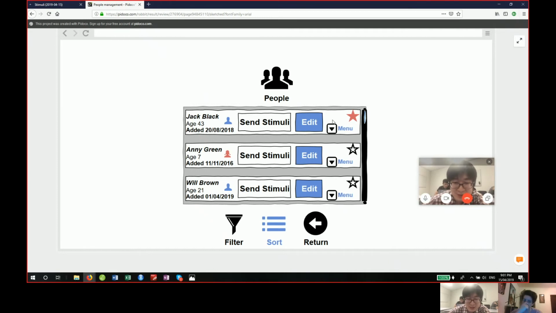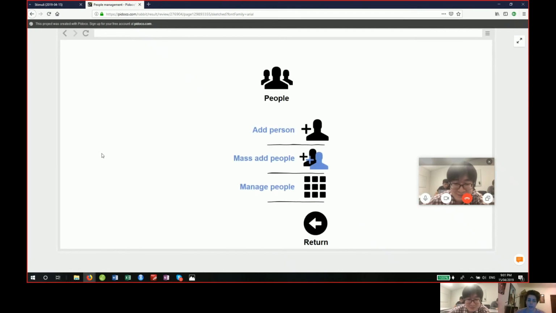You can bookmark participants, and use the filter to select something like show only the stars. Right. It's like the Gmail stars. Oh yeah. All right. Okay, cool. I think this is quite good.